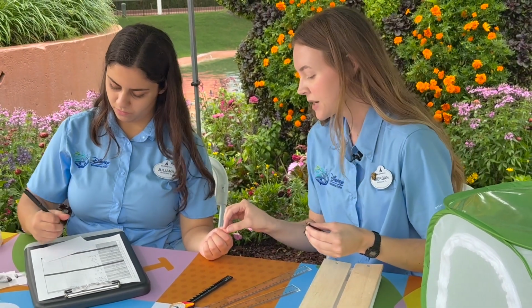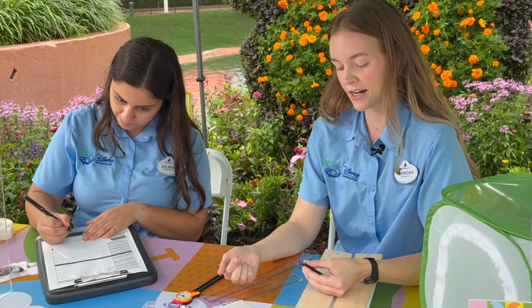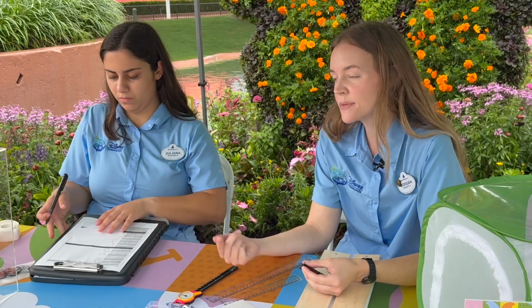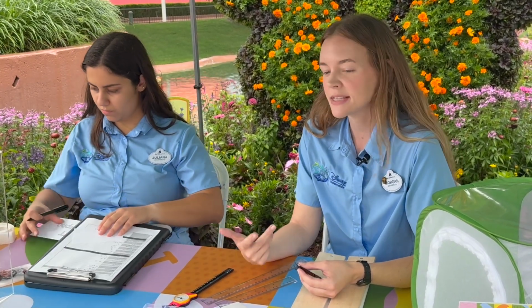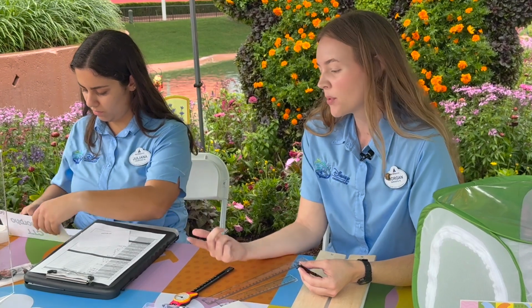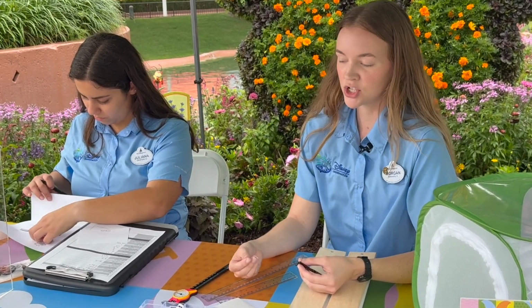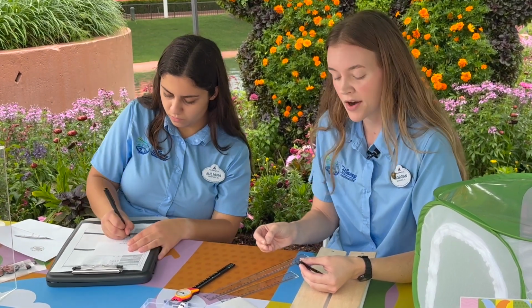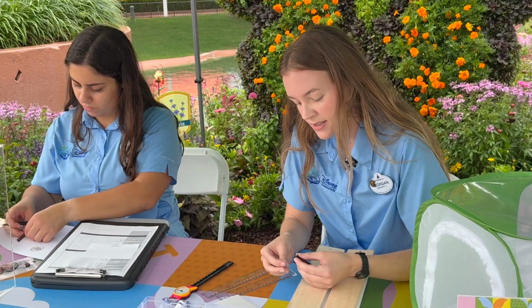All right, so the next thing that we're doing is using this small sticker right here. It's just a clear sticker, and I'm going to touch it to the abdomen of our monarch, and it's going to take some scales with it, but it's also going to take any spores, potentially from a parasite called OE. And then what we can do is just pop this under a microscope and really easily tell if this butterfly potentially has that parasite. It's a really common parasite here in Florida and with monarchs in general, but we want to see how healthy our population is here.